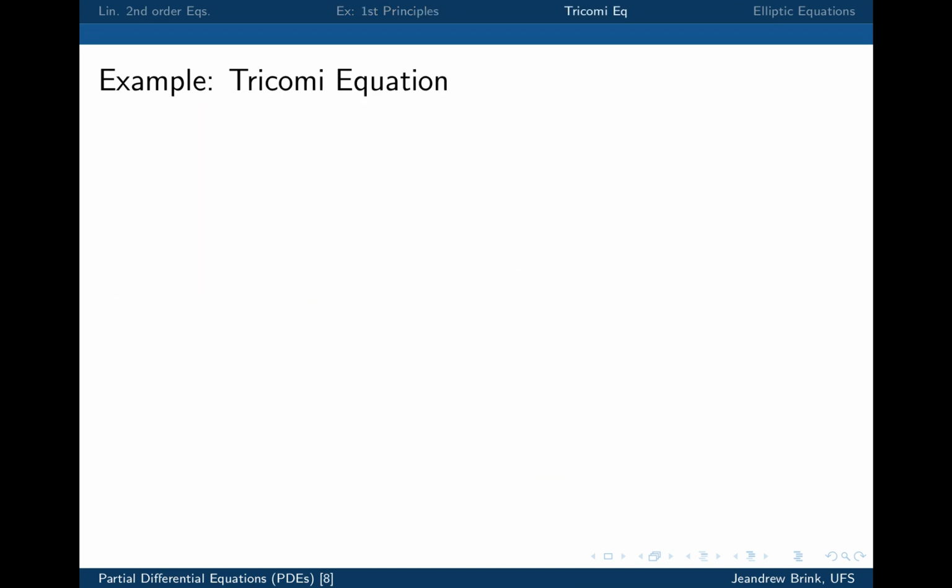Okay, so the next example is something they call the Tricomi equation, and that comes from people that studied shock waves. So it's one of the simplest examples of where an equation changes type based on where in the actual XY plane you are. And it's sort of the simplest example of when your plane goes through the characteristics and it makes the sound go boom and sends the shock wave out, of how to deal with that. So it's a very interesting equation.